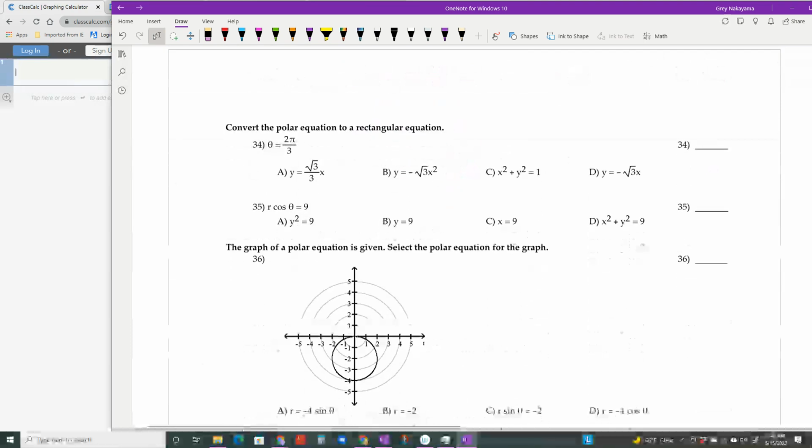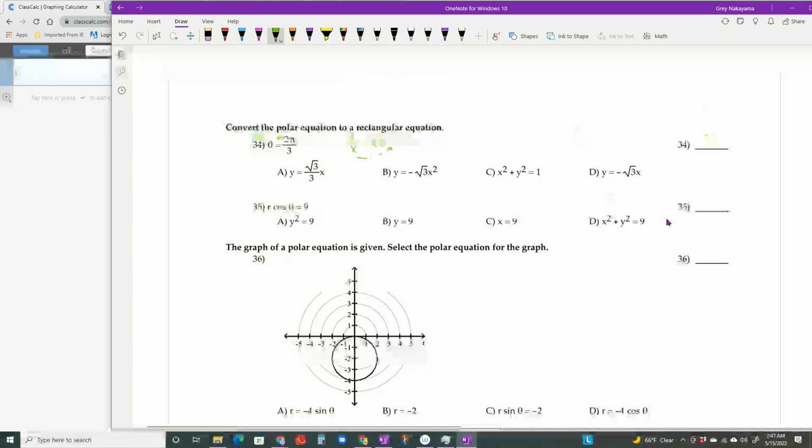All right, look at this one. A little tricky, but if you don't remember, all right, it's a line. But if I have a theta, then my conversion factor is tangent of theta equals the tangent of 2 pi over 3. Well, the tangent of theta is equal to y over x, and the tangent of 2 pi over 3 is the square root of 3. So if I multiply both sides by x, then I'm going to get y equals the positive of, actually, LOL, it's 2 pi over 3. So that's in the second quadrant. So it's negative, which is why my answer is D.